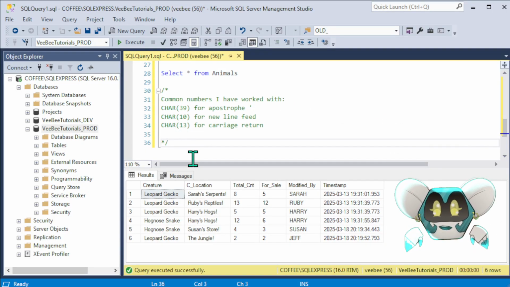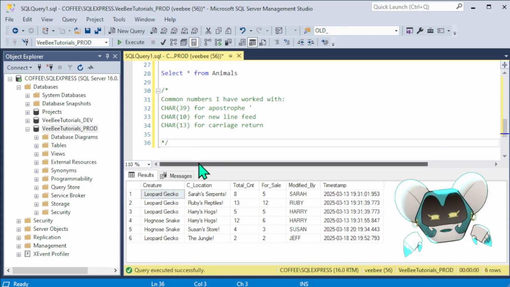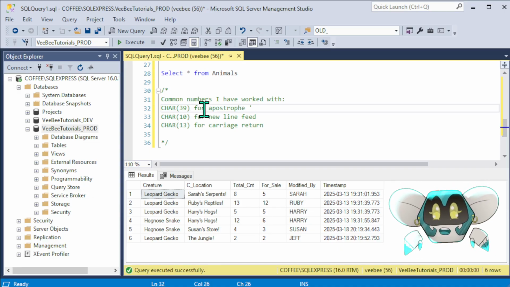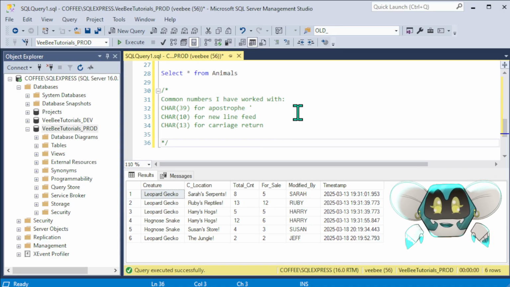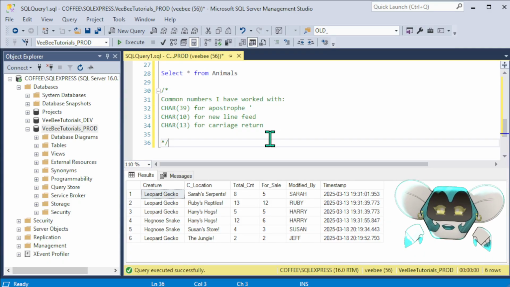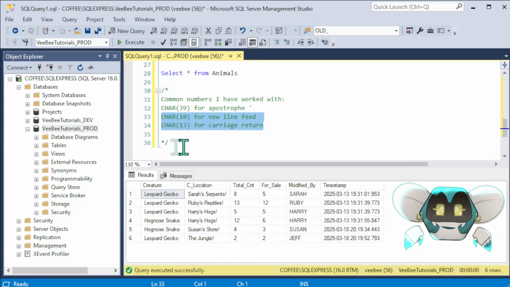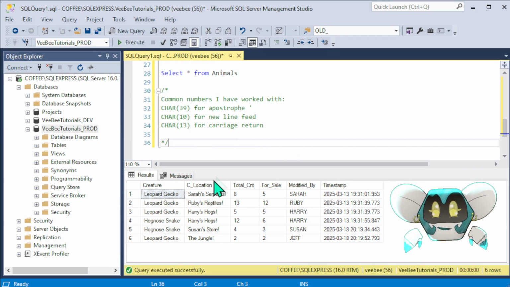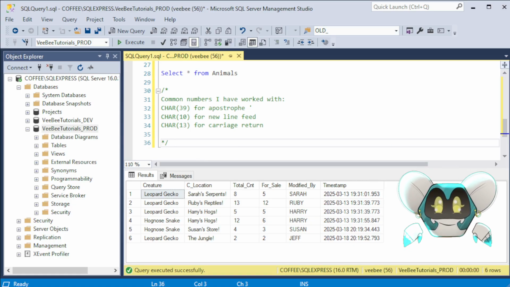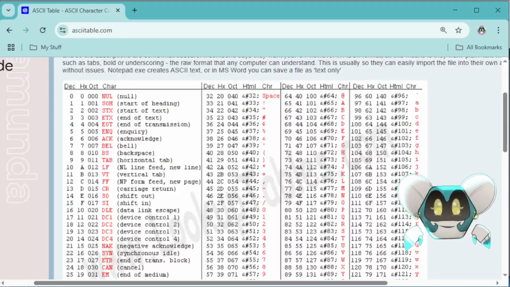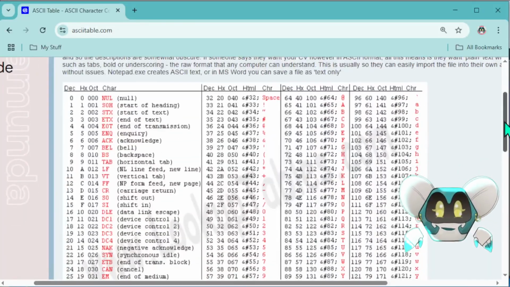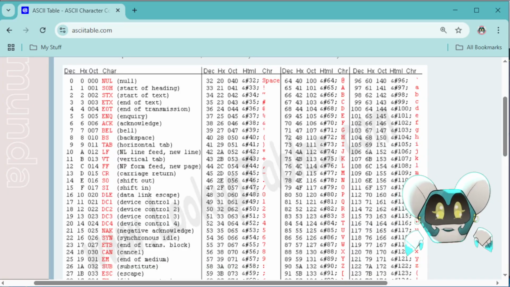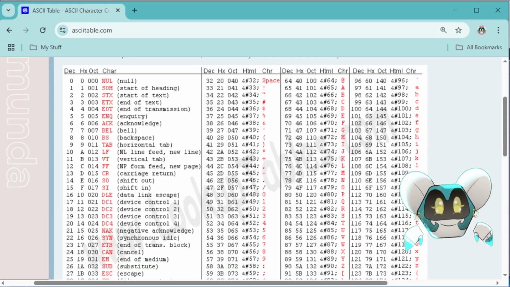Final notes. Some of the most common character numbers that I have worked with personally would be the char character 39, 10, and 13, being the apostrophe, new line feed, and carriage return. And even then, when I use characters 10, 13, it was mostly for replacing them with nothing or data cleanup. And that is how you can use numerical values to represent symbols and letters for an easier time making updates in SQL Server.